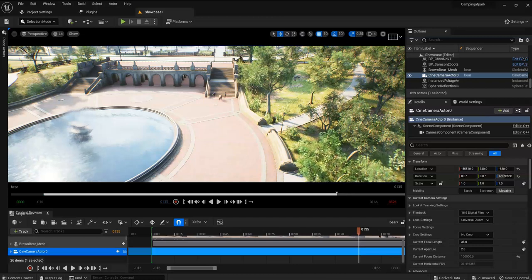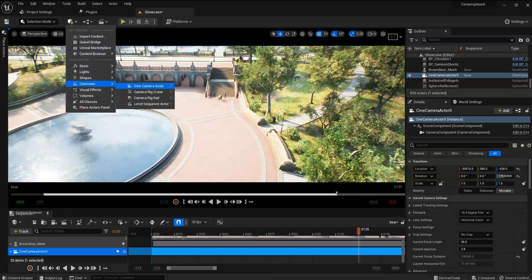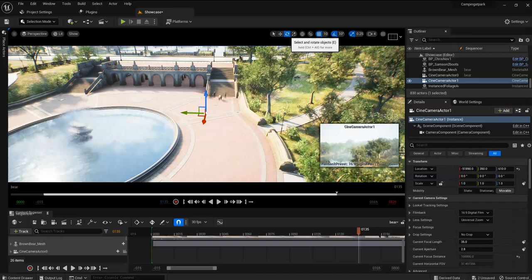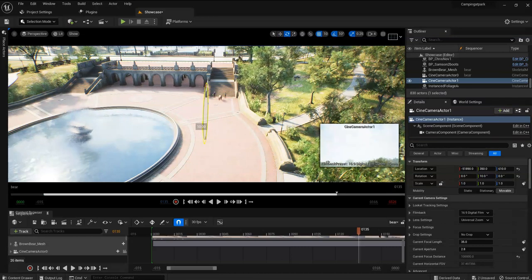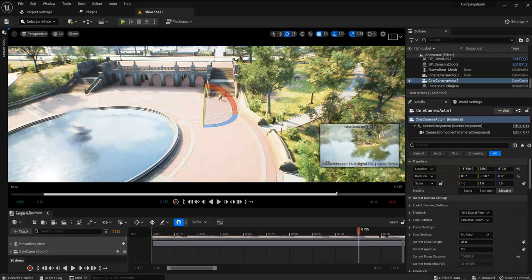So I'm going to add another camera into the scene here, and I'm going to place it right here. And this is the view of the camera, so let me rotate it down. I'm just going to get this into position here.